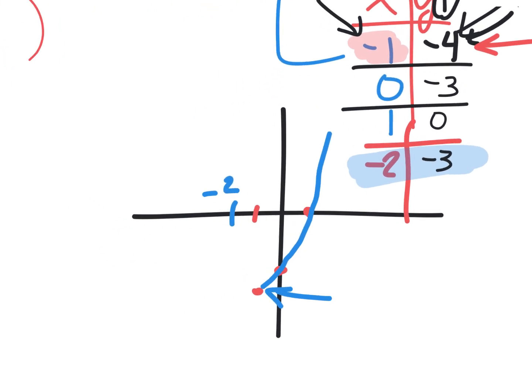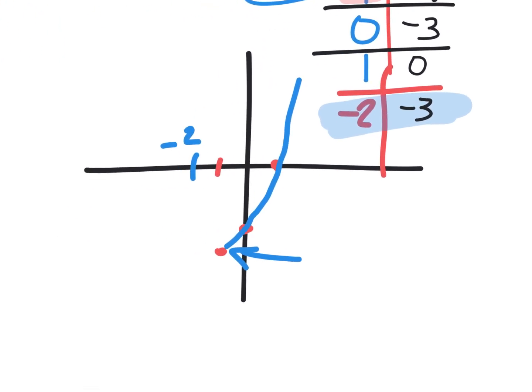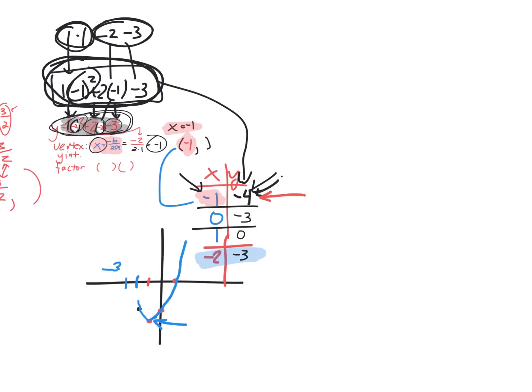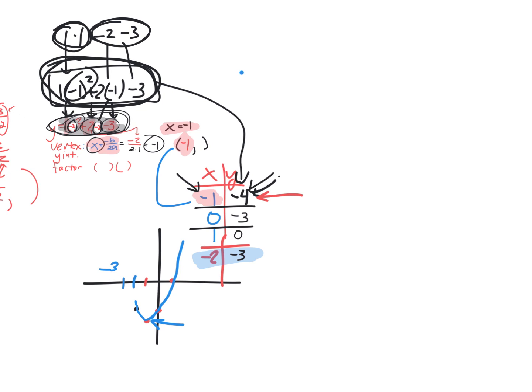All right. So here's negative 2 comma negative 3, and that's right here. And look, my parabola just went around the corner, and it's starting to go up again. And I bet you if I got negative 3, I'd really know exactly where the rest of this parabola is. So let's everybody put in negative 3 now into the same equation. Y equals x squared plus 2x minus 3, and you're putting in negative 3 now.